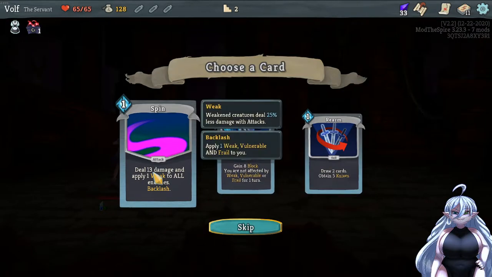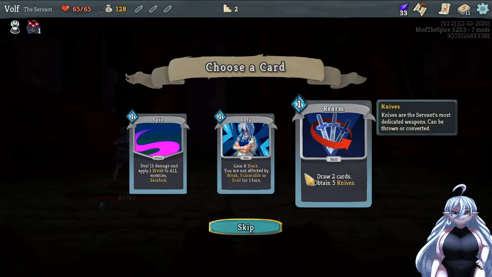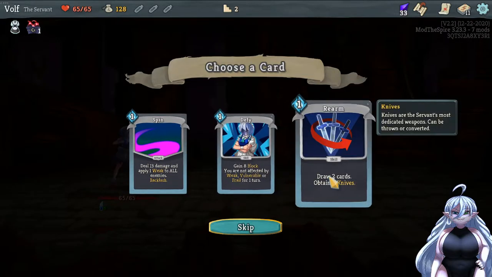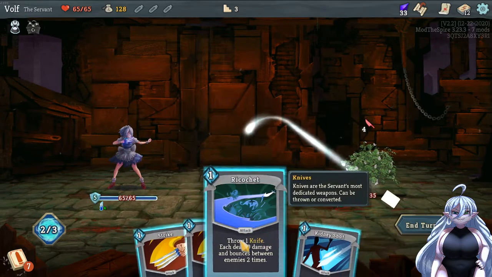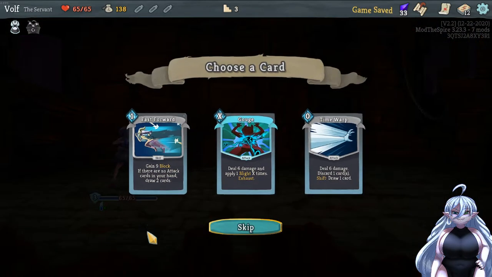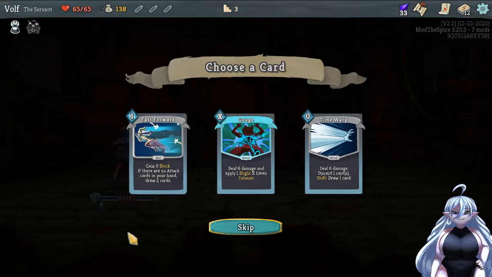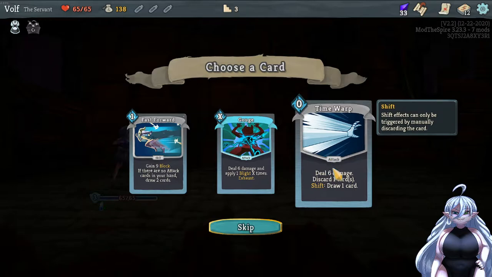Oh, so you want to play this then this. Okay, I can see. It's like comboing your cards. We can't play this without this unless you want to deal with some really mean debuffs. Okay. I like where this is going. Okay, let's see. Gain 9 block, if there are no attack cards in your hand, draw 2. 6 damage and applies blight from however much energy you have. Blight enemies will take extra damage when attacked. Okay. Basically like vulnerability.